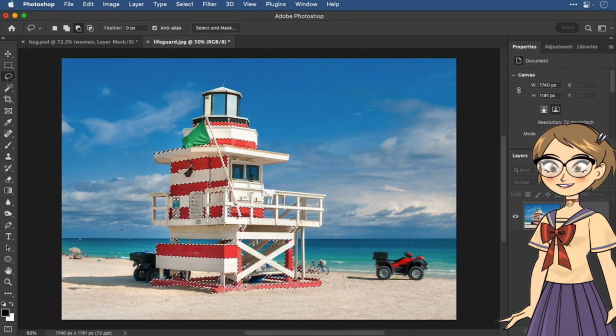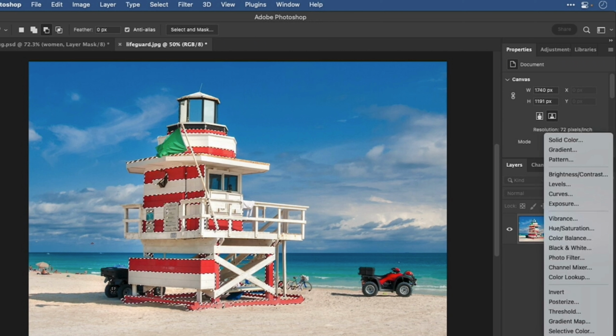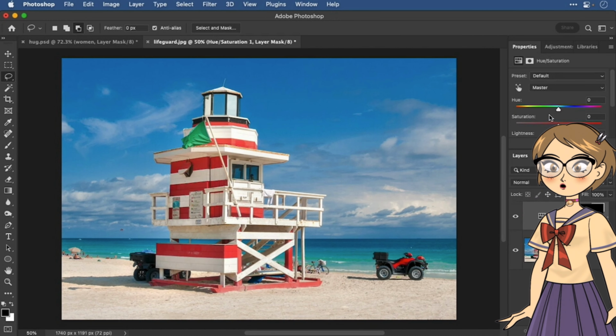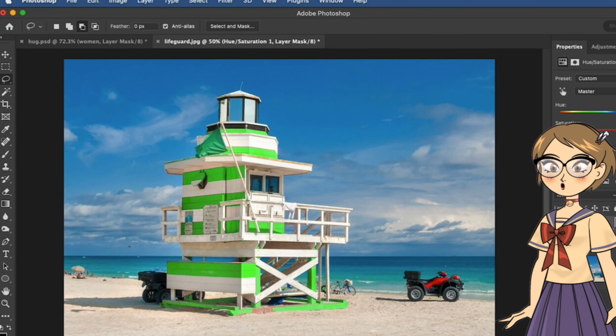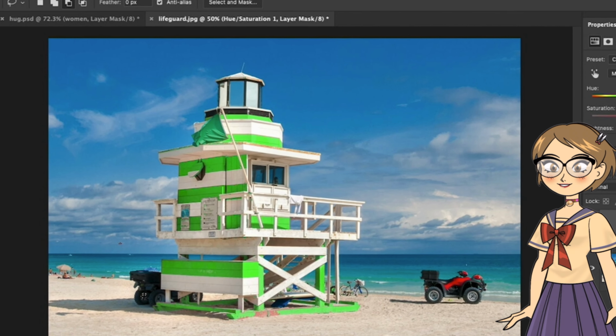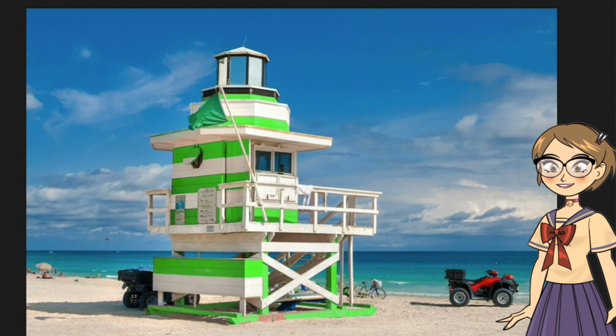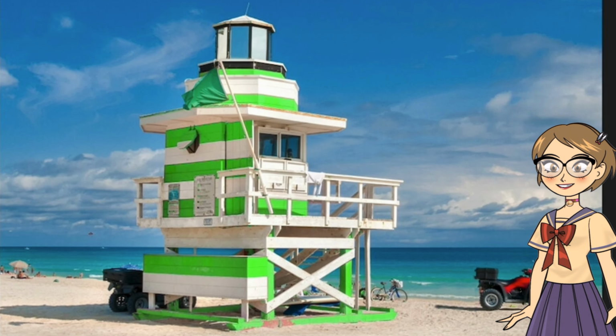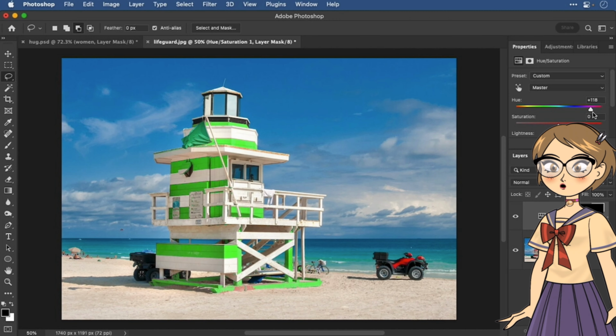And now I'm ready to do something with this selection. I'm going to fill it with a color. I'll do it a different way this time by clicking the Create New Adjustment Layer icon and choosing Hue Saturation. And then I'll drag the hue slider right or left to find a color that I like. And you can play with that to get just the color you like too. And we'll be talking more about making adjustments with adjustment layers later in the course as well. So those are a couple other automatic selection tools that you can use as you're learning Photoshop.